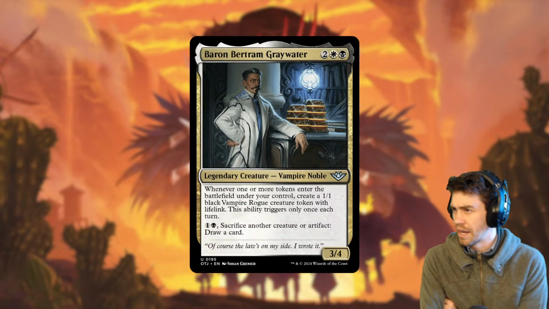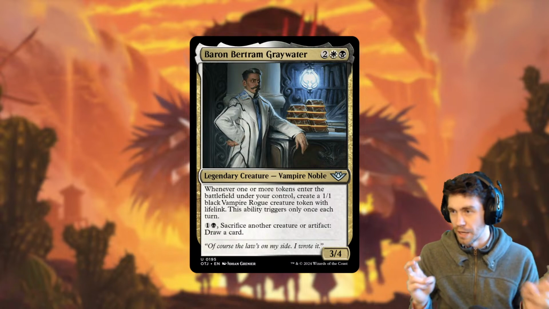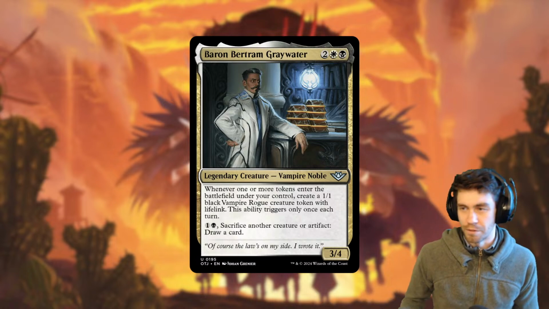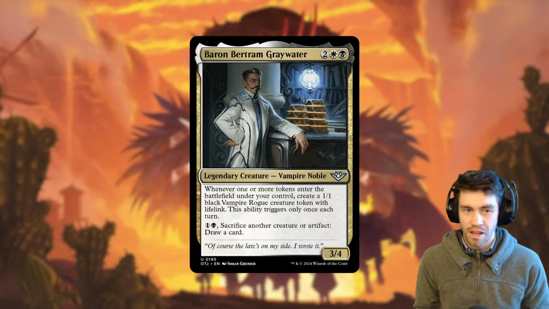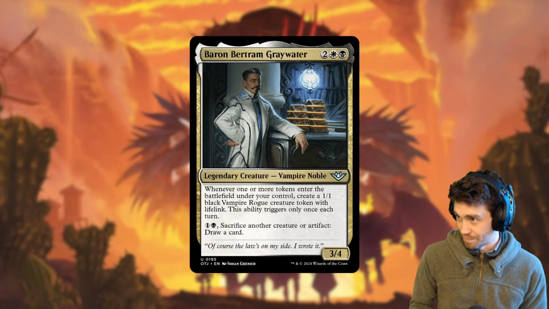Elohim says, oh my god, I missed the sacrifice a creature or artifact. Yeah, it's omnivorous, right? I describe it as being omnivorous, and that's a huge deal. It means that Ichor Wellspring, Mephitic Draught, Nihil Spellbomb, Arkham's Astrolabe, all this stuff that you're just happy to sacrifice, this guy makes it happen.